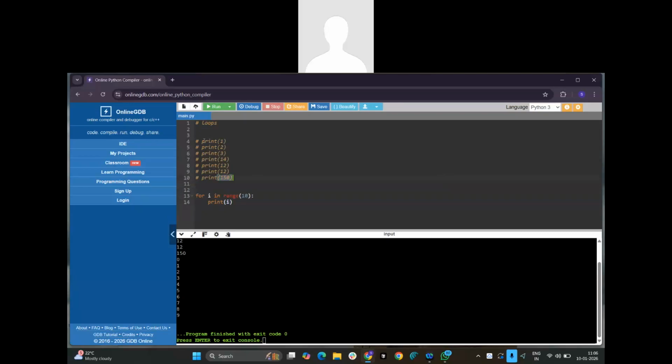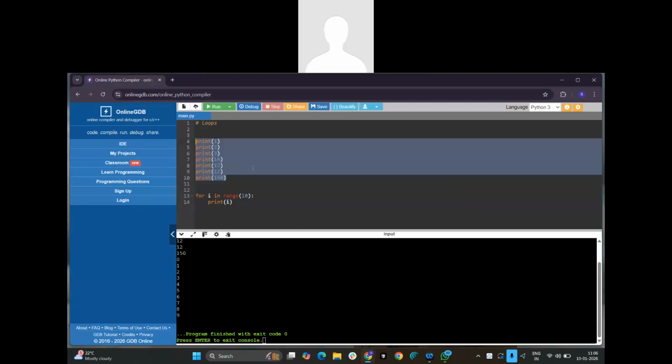If I want to write like this for 100 numbers, 0 to 99, will it be a problem or not? No, we can write it in one line. Yes. So we can write it in one line instead of writing each and every time.